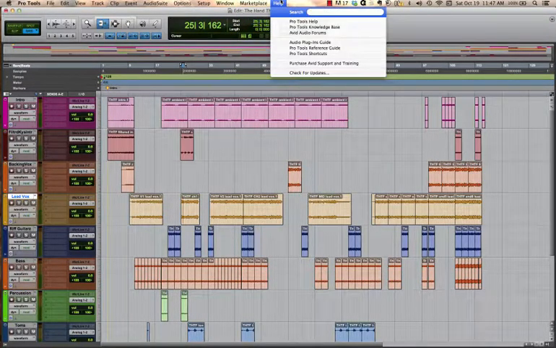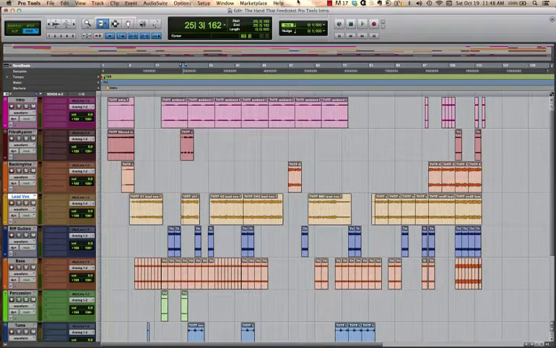And then, of course, there's always the handy Help menu, which links you to Pro Tools documentation. One of the best features of this is the Pro Tools reference guide, which is a handy searchable reference guide where you can type in anything that you want to do in Pro Tools and find everywhere in the reference guide that it talks about it, as well as all of your Pro Tools shortcuts for Mac and for PC. So that is your Pro Tools menu structure.